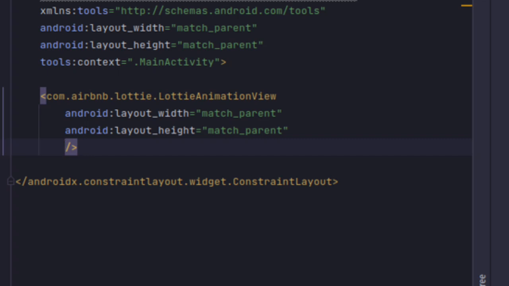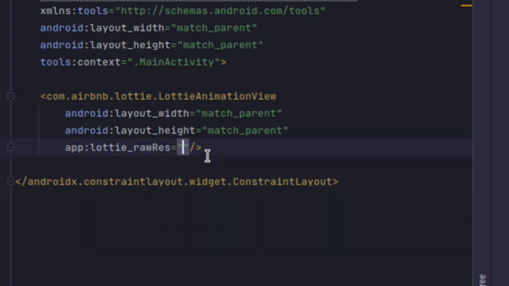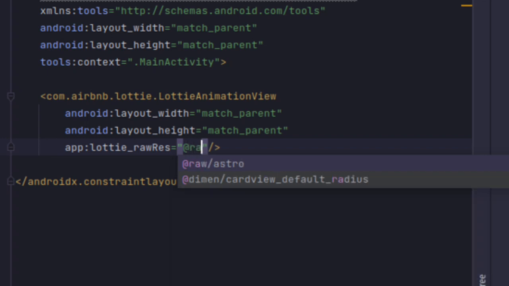So the very first attribute is raw, basically raw resource. The first recommendation is lottie underscore rawRes. This is basically the reference of the JSON file or the animation you want to show. As we know, our JSON file is inside the raw folder, so we always use at the rate, and then raw slash your particular animation name, astro.